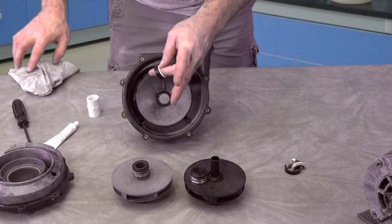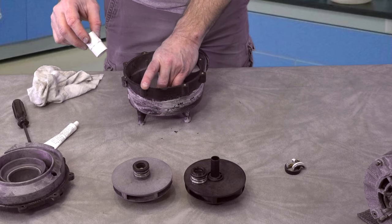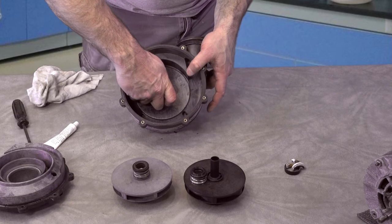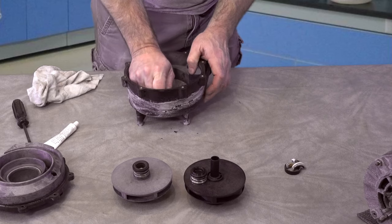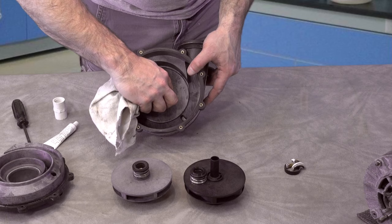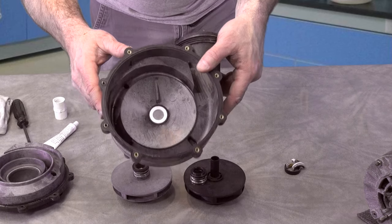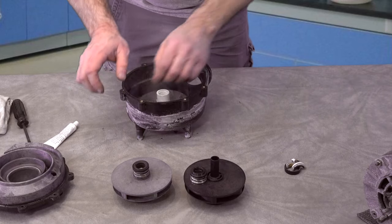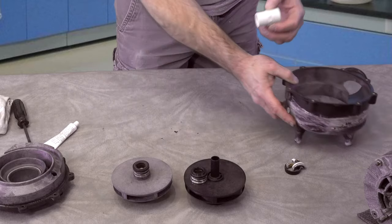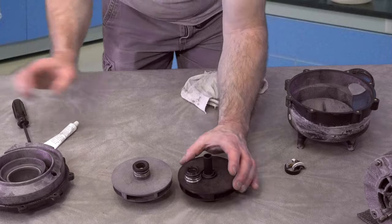I'm going to use a 3/4 inch coupler right here to push it down. I'm just going to slip it in there, take the coupler and press it into place. I'm going to set it flat so I can make sure it's seated. Then I'm going to wipe the excess sealant off. And that is a properly installed seal. I'm going to push on it one more time just to be sure. Make sure it's nice and seated, and it is. That looks good.